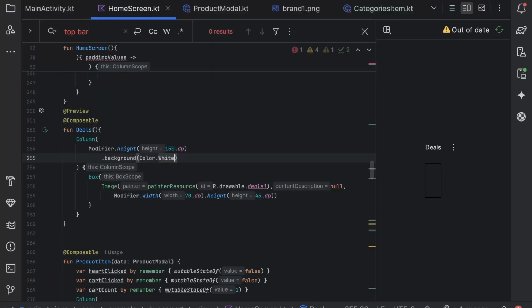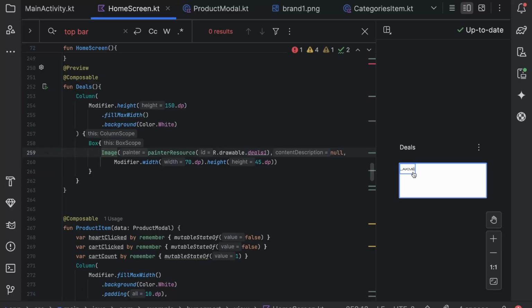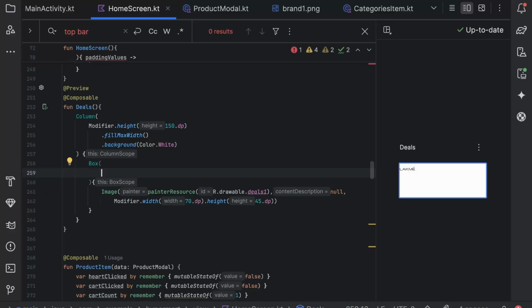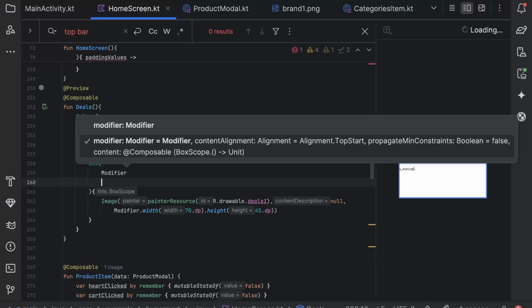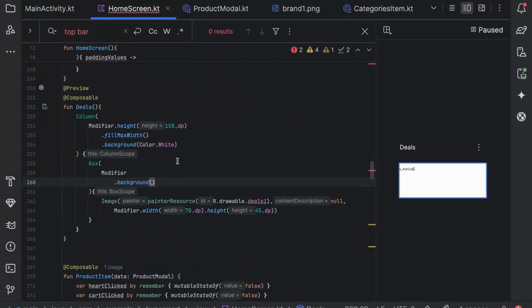So let's say a background color of white to look at it carefully. And this center circle icon also we need to place, right?